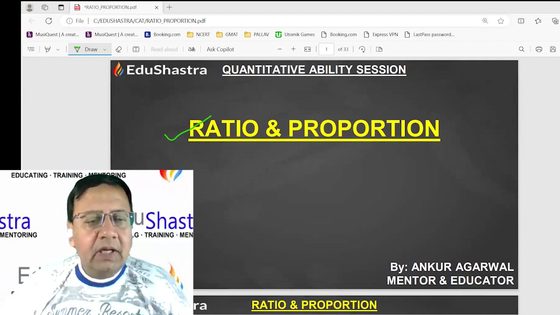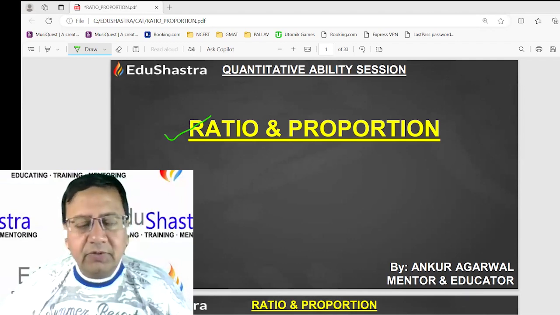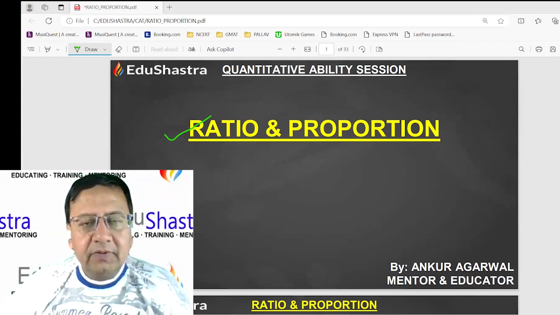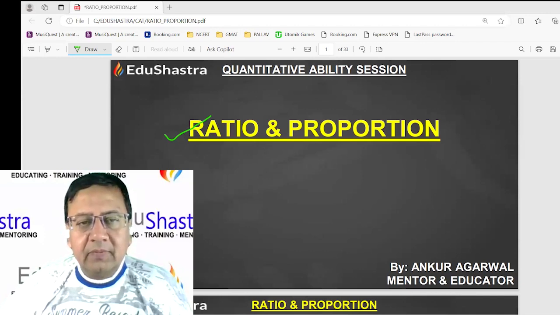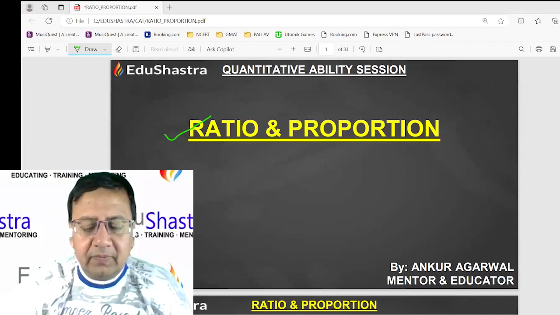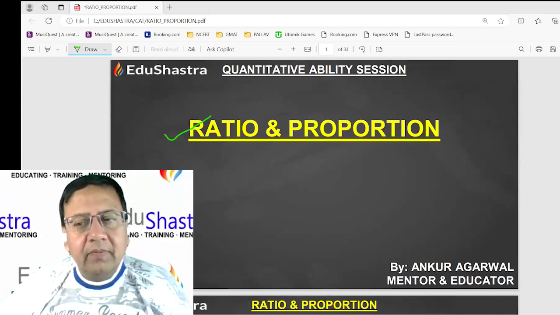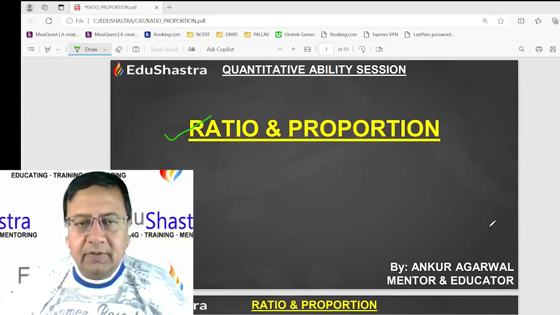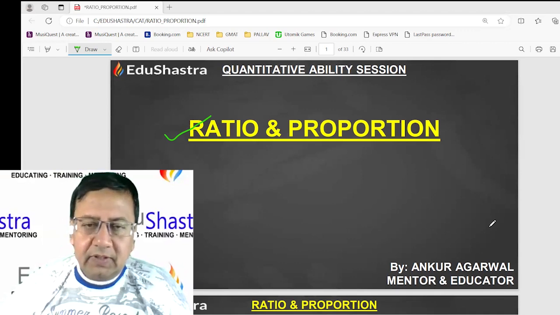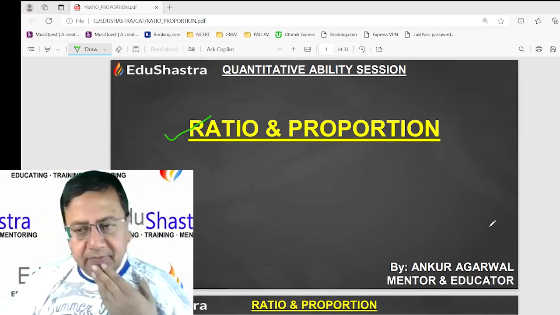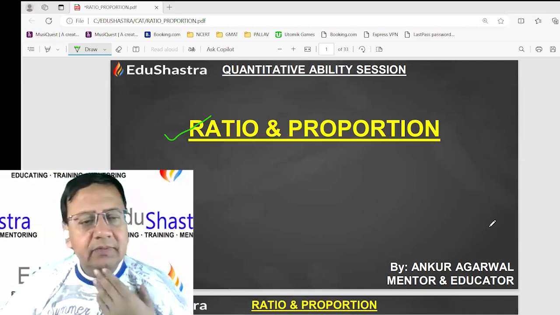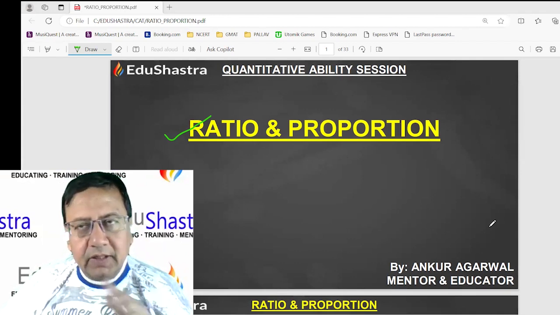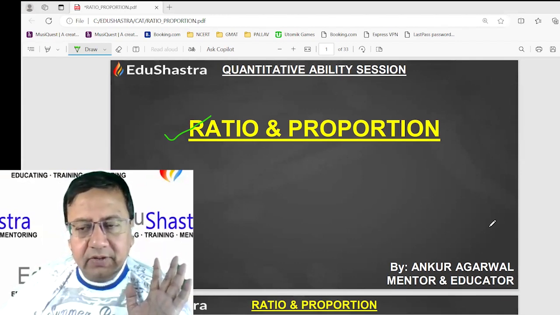Okay. And Hardik, I suppose you also want to say something. Sir, I also feel the same, it's a comparison between two quantities. As in the example, if boys to girls is given as 2:1, the total components become three. Out of the three, one part is for the girls and two parts are for the boys. So out of the total, it also signifies some portion with respect to the two quantities. Sir, I think ratio is a fraction.